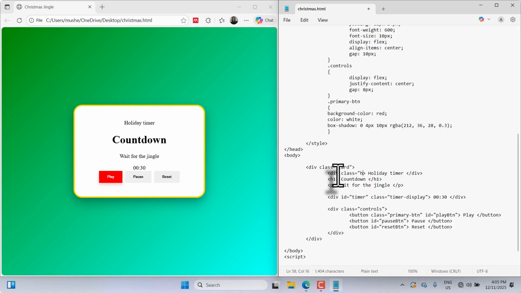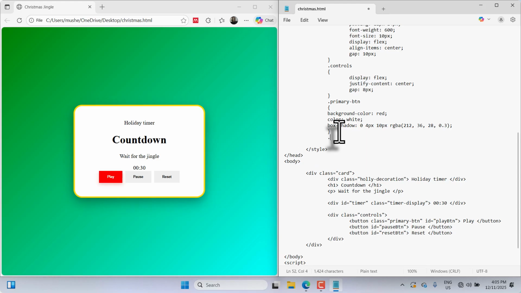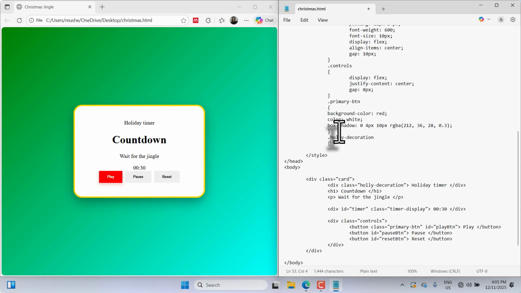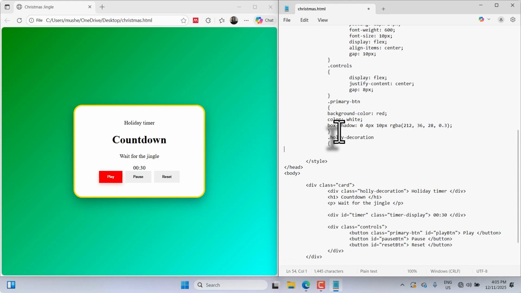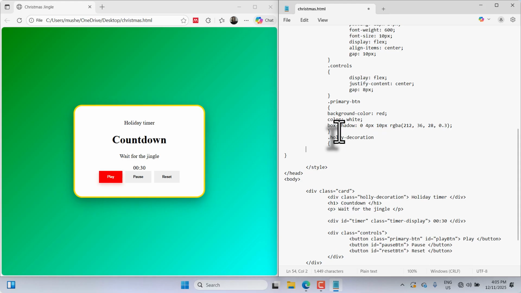We'll call this maybe holy decoration, like that. Grab the class. Then we will go to our CSS again, add a dot, and we'll start our styles for our holy decoration.